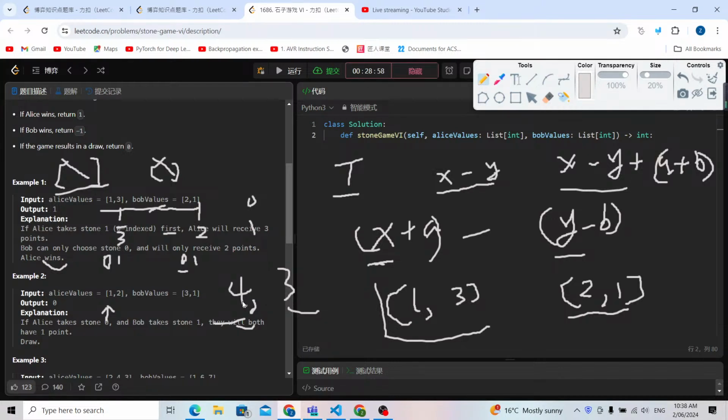But while choosing the values for this 4, it is the sum of them. Definitely, it means Alice will choose a score of 1, and Bob will choose. Let me check. Yeah, so it means at this index 1, Alice will choose a score of 2.